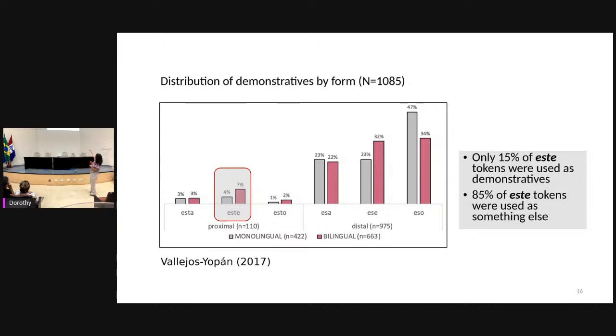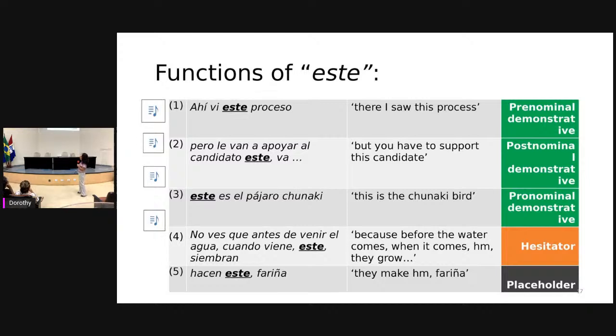And then, of course, when I cleaned the data a little bit more, I noticed that only 50% of the overall tokens in the corpus were actually operating as demonstratives. All the other tokens were doing something else that needed a study on its own. And this is very much how I started looking at these specific tokens. Okay? So this is how we're looking at only este in this corpus.